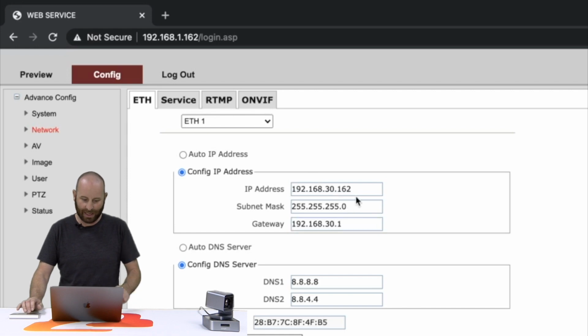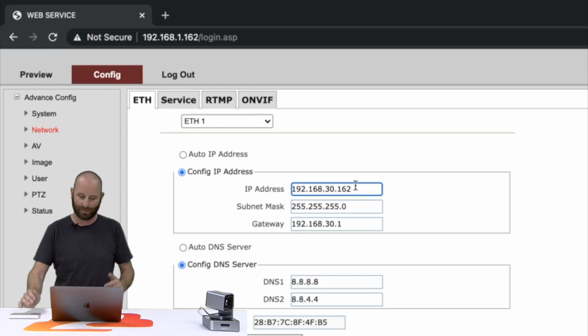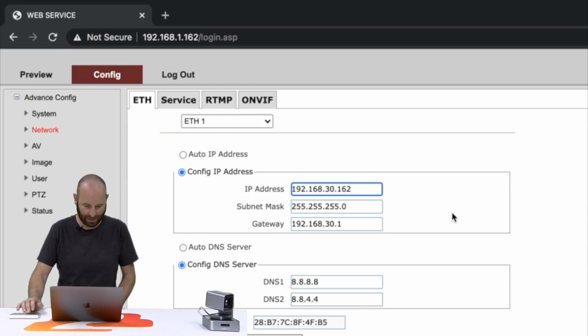Now, when you're selecting an IP address, you want to make sure that you pick an address that is free and unused on your network. If you download an IP scanner utility, you can go ahead and run that, see what the devices on your network are addressed as. Just make sure you pick something different, so that way you don't cause an IP conflict. The addresses are going to generally be between .1 and .254, so somewhere in between that range, pick an unused one, and you should be good. Now that I've done this, I'm going to go ahead and click Save. It boots me out.